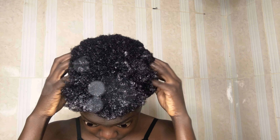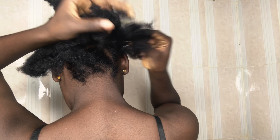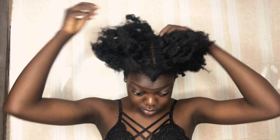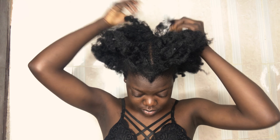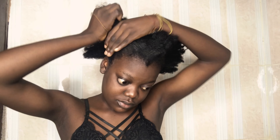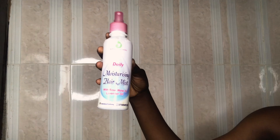The first thing I do is take out my bonnet — this is how I've been looking. I take out my bonnet and then I just try to loosen my hair, and after I loosen it I slightly detangle it. I don't pull too much because I don't want to damage my hair. Then I move it into sections — I pack my hair in four sections.